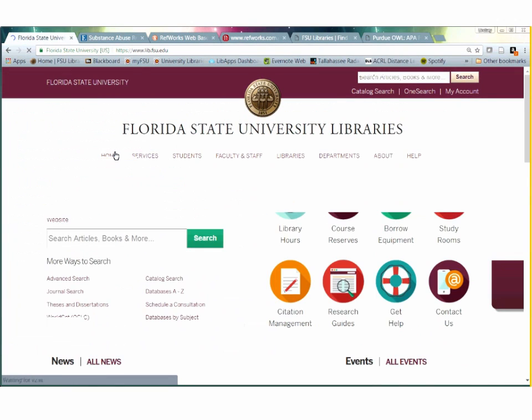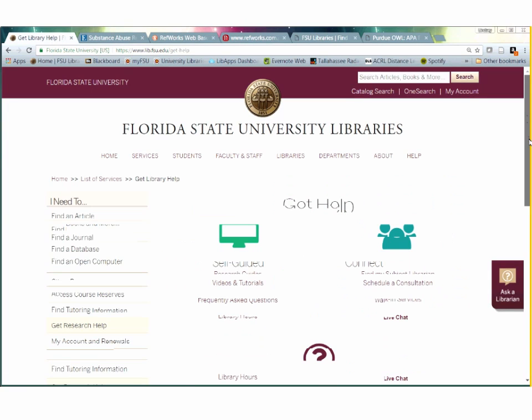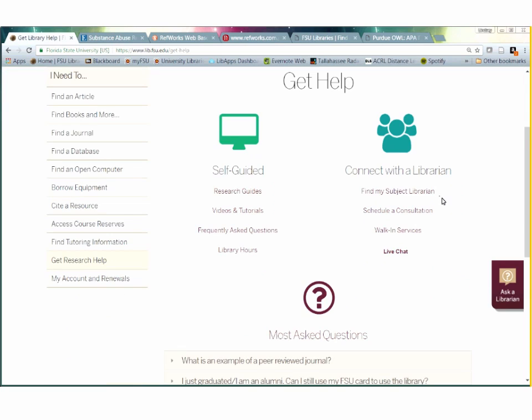So I'm going to go back to the home because I want to show you just really quick. There are a lot of options for getting help at FSU. You can always find your subject librarian, which is me, in case you forget. You can schedule a consultation with me. There is a form there, but you have my email. Feel free to email me directly. We do offer walk-in services. You know, if you're in Stroger, if you're just hanging out on Landis on a pretty day, want to go in, you can always talk to a librarian who's there, who's available.